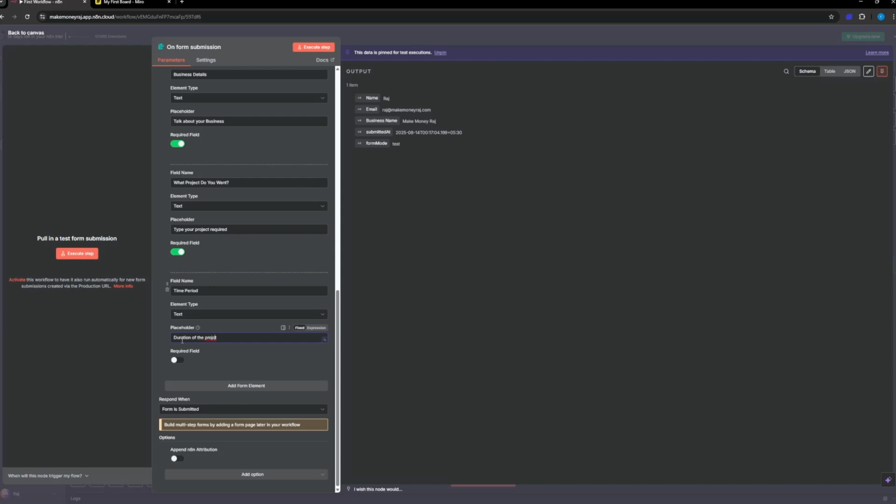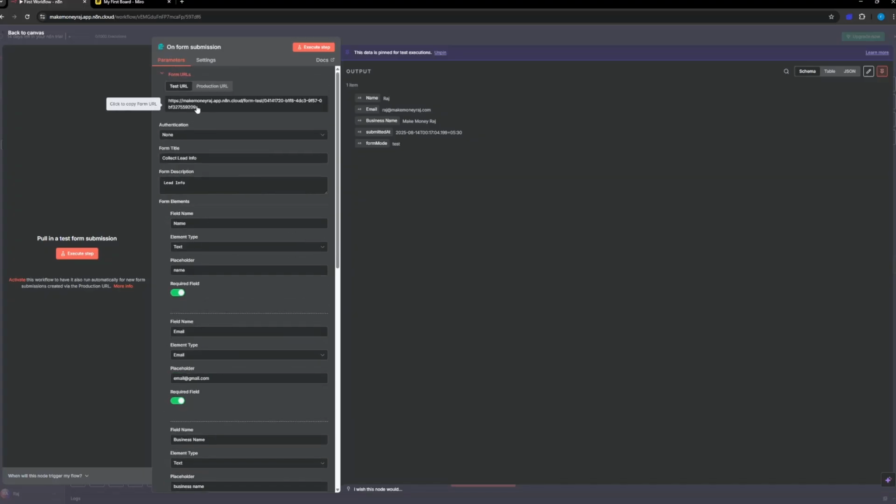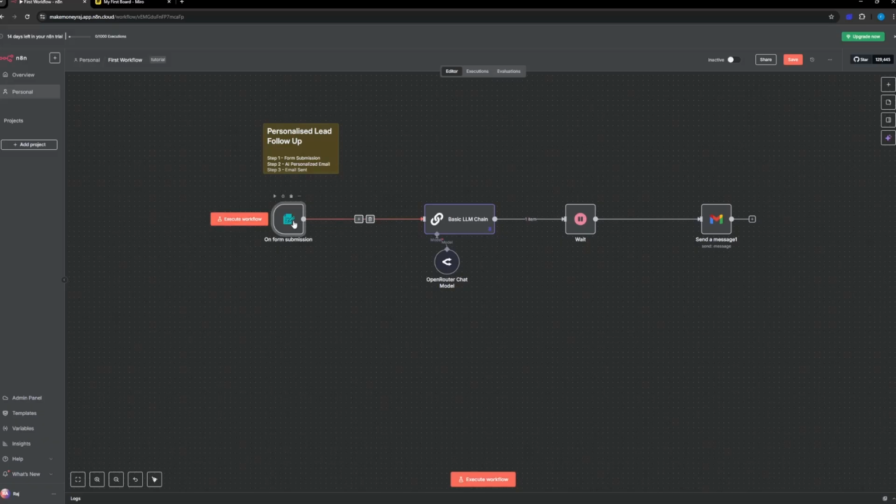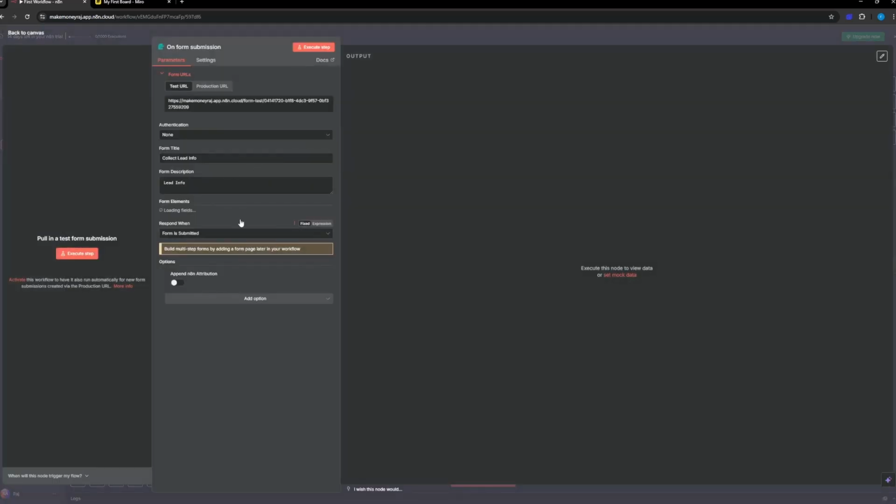Why am I getting the spelling wrong? All right, cool. Now I'm going to make it required. So I've tweaked the information, and what I'm going to do is copy this URL, unpin this because we don't really need it, and go back to the canvas. Okay, cool. Let me check one more time.